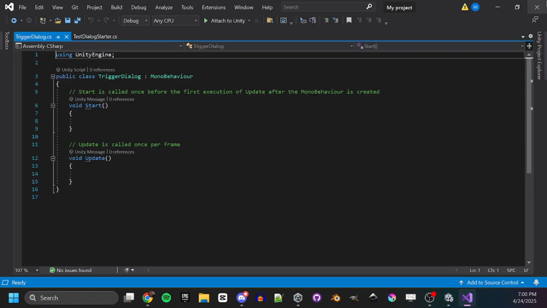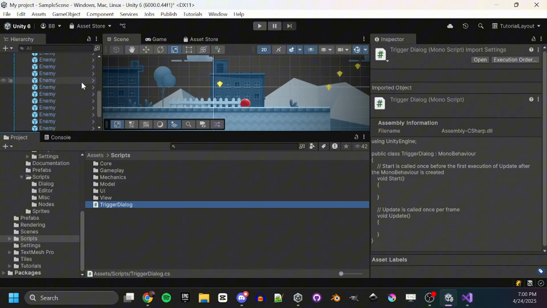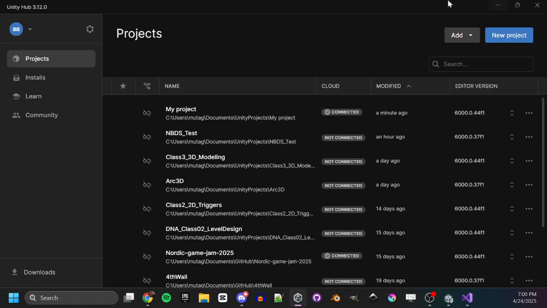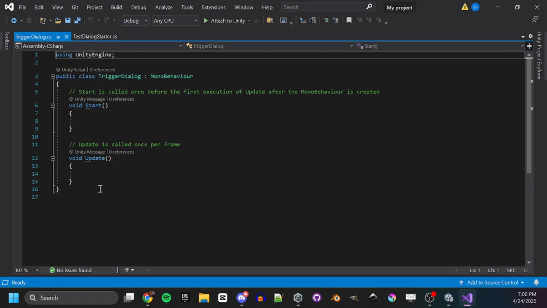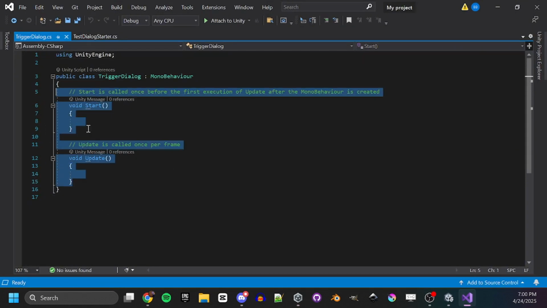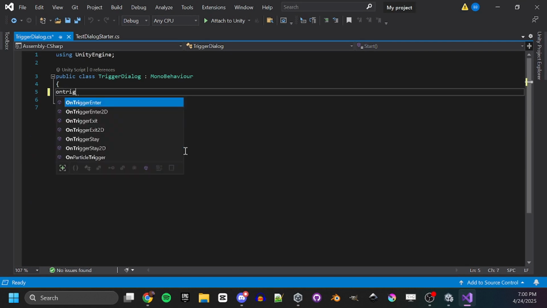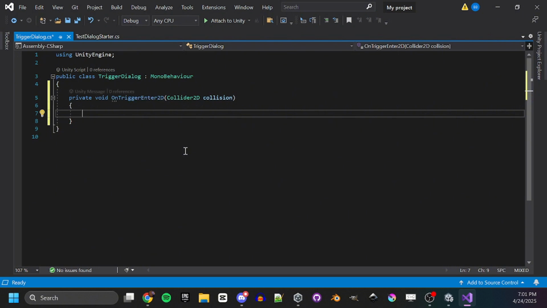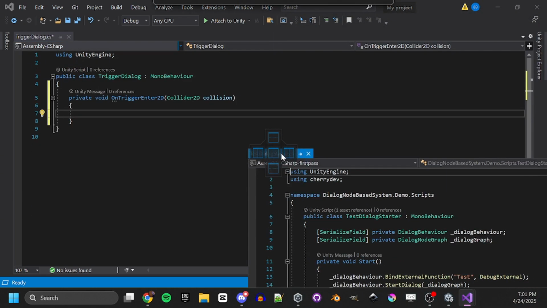So we have our enemy's trigger and we put that on there. Is that right? Yeah. All right. In our script, we don't need this stuff for now. Instead we're going to call OnTriggerEnter2D. Is that what you have, OnTriggerEnter2D? No, I just copied the stuff. Well, that's all right, because we're going to want to do that eventually.